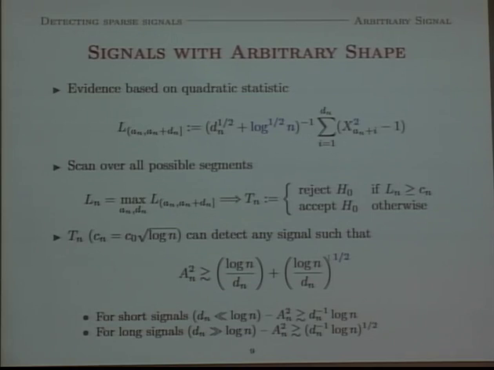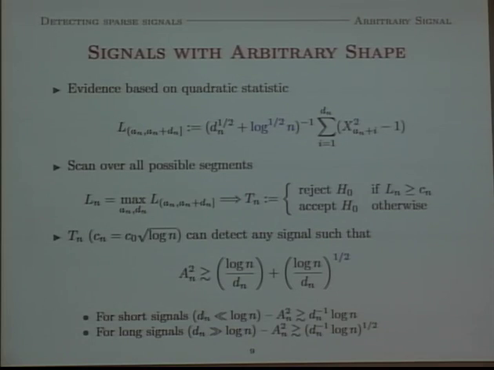Actually, this is just an alternative way of writing the following thing. Basically, whether the signal is wide or not, knowing the shape of the signal helps you. It really depends on how long your signal is. And of course, this is just in terms of the rate, not in terms of constant. In terms of constant, certainly knowing the shape will help a lot.